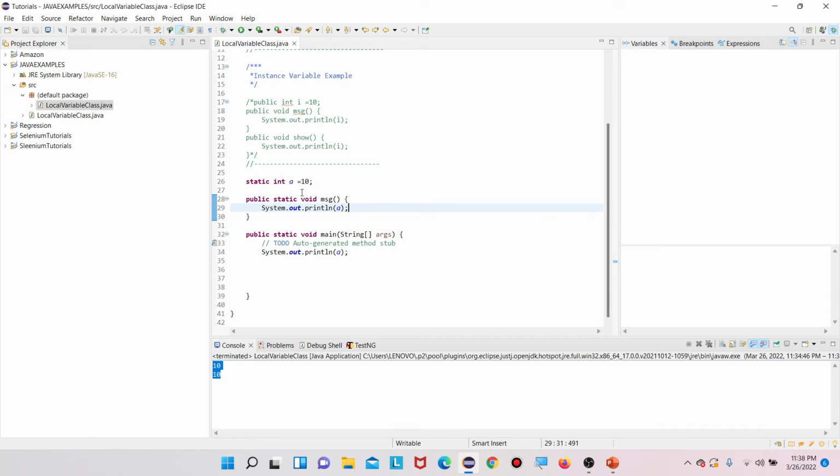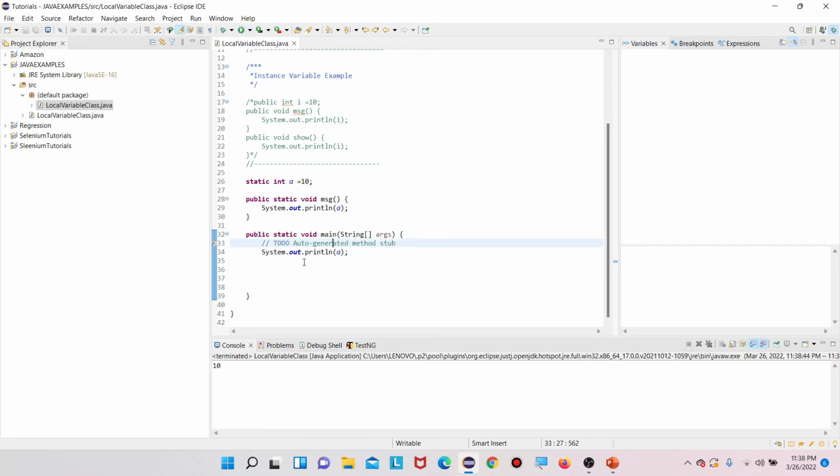With the help of the static keyword we declared one variable. I gave one example of a static variable. Let me run this program and we will see.